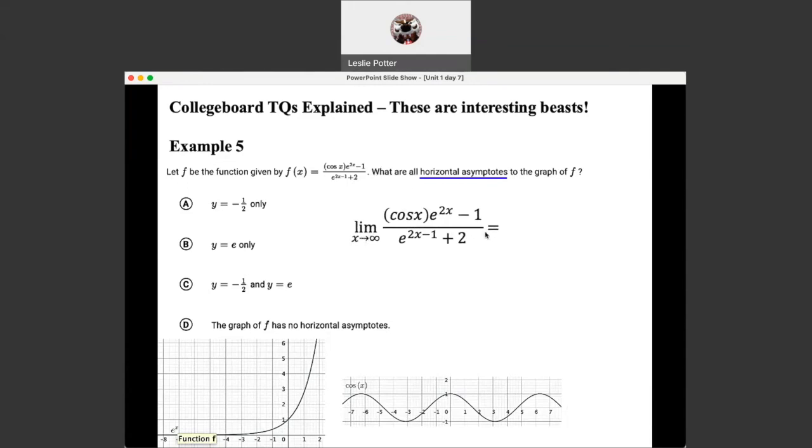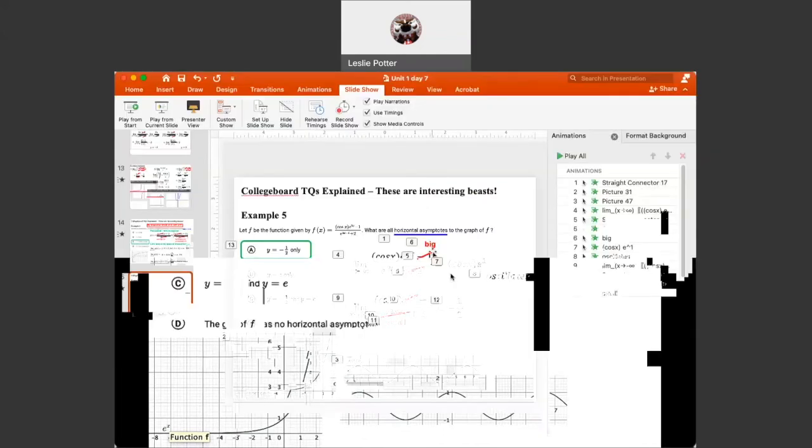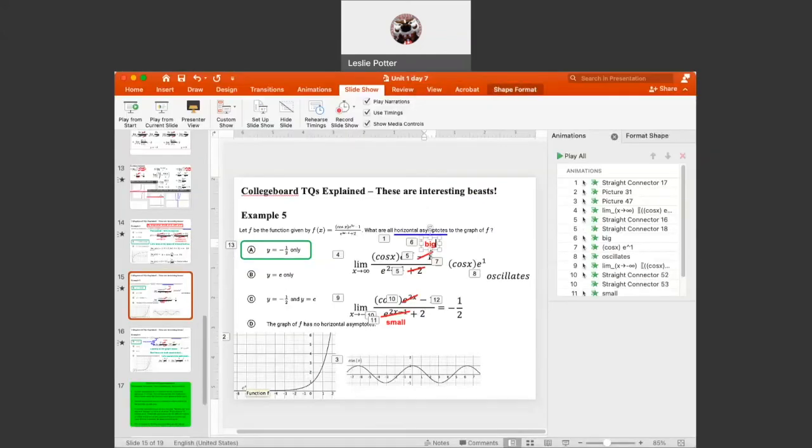So again, since we're taking horizontal asymptotes, we know we can eliminate any insignificant values because we're way out at infinity. And so when we're way out at infinity, we know e to the 2x is going to be way up at infinity. It's going to be big. And so since these are big, then these are going to be little, relatively speaking. So we are going to eliminate those. That's a bad typo. Hold on. Let me correct that. That should say little or small.